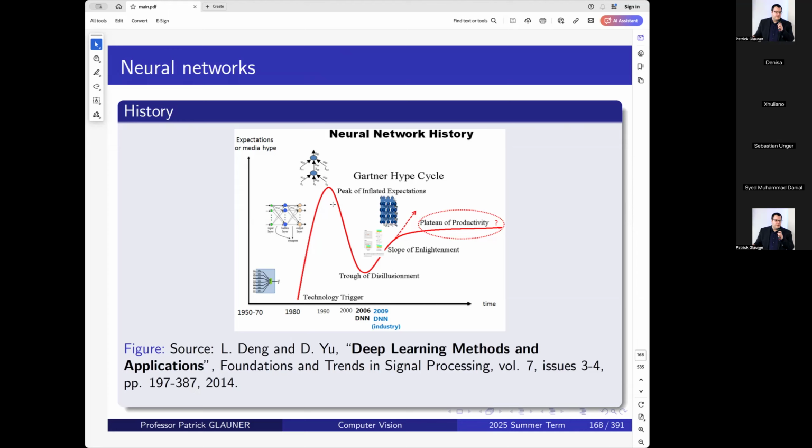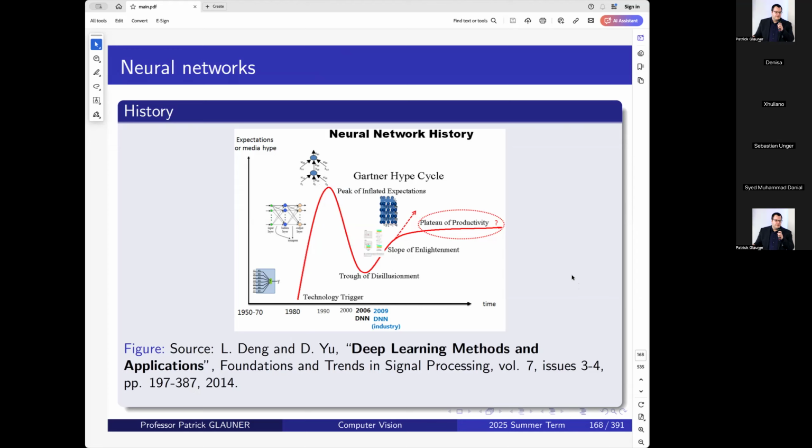And then in the 90s, there was this drop of popularity because these issues couldn't be fixed. And if you need a lot of training data, you also need a lot of training resources, and all of this was not available at that time. And then there were not a lot of people studying neural networks anymore, and it was even difficult to publish neural network work in, for example, machine learning conferences.